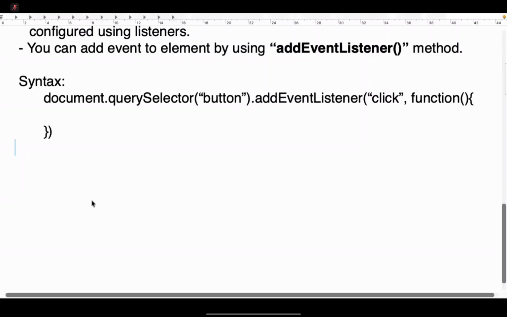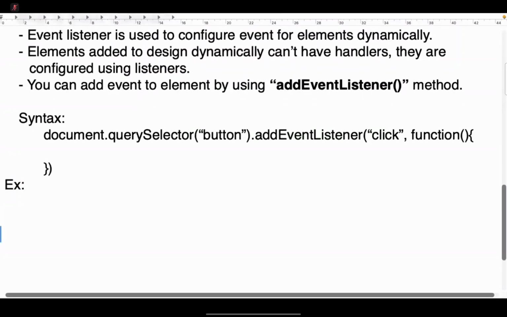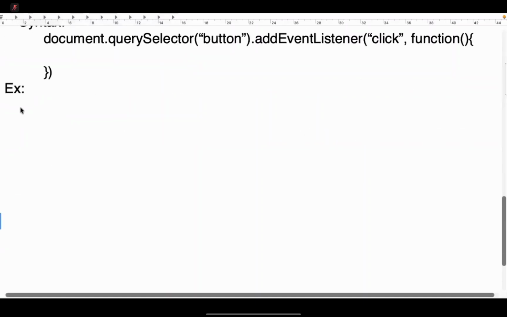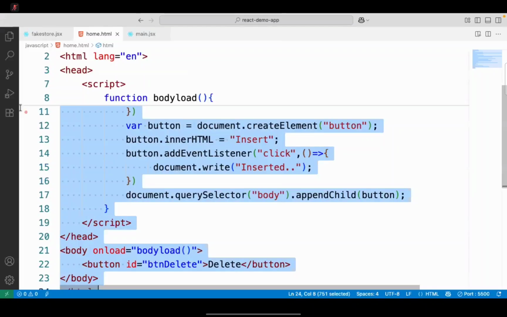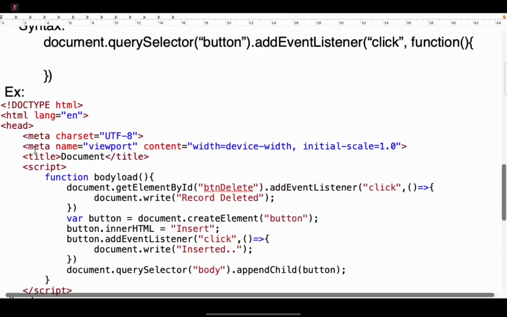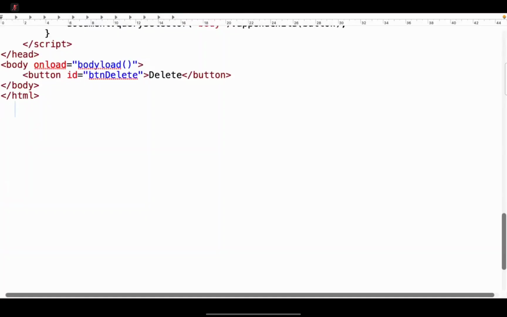In JavaScript, usually everyone learns this: what are events, handlers, listeners, and how to write them. Okay. Now, one more important thing. I will give an example also so that you can try. I will copy this example, just a rough example.